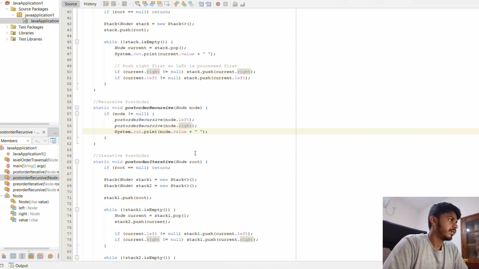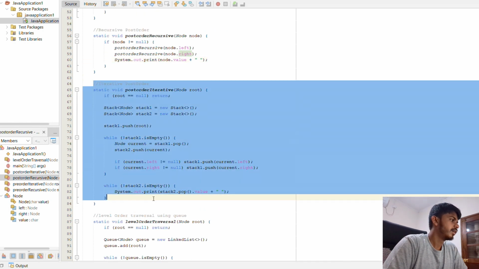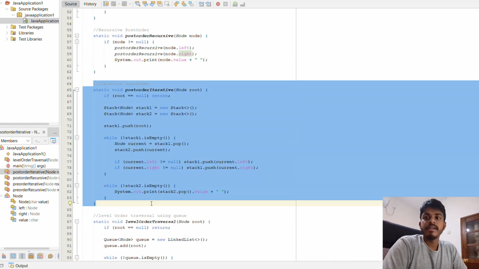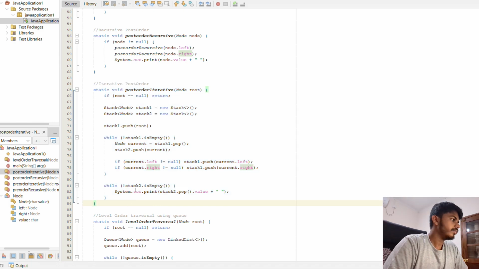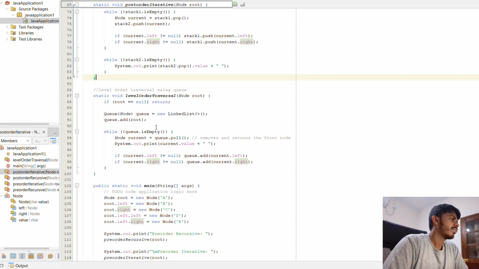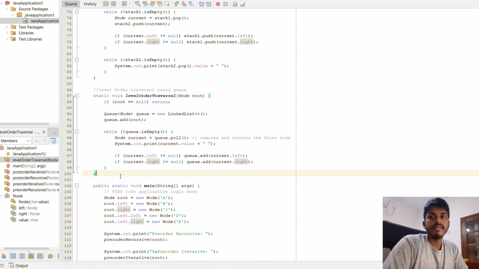So that's the recursive postorder. Then we have discussed iterative postorder. Then after that, level order traversal using a queue, the one we have discussed earlier.